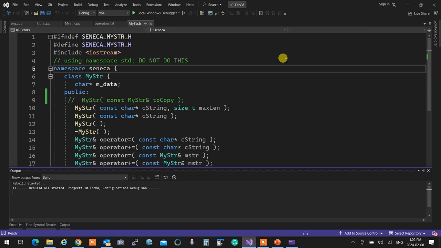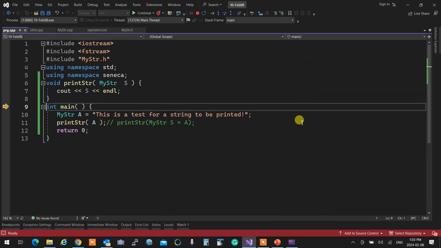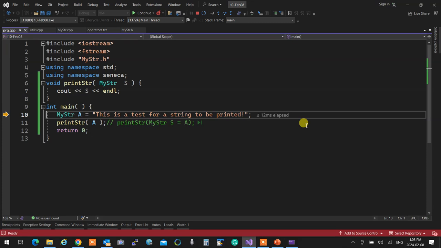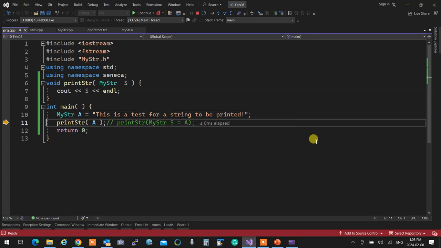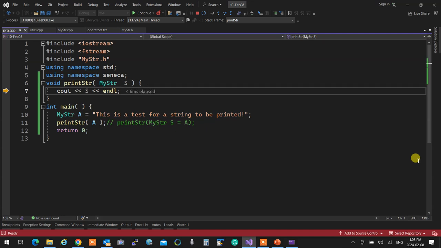Anyways, let's do it. So I'm going to press F10 and run it, right? So it comes over here. There is no problem because the compiler says you have two classes, same classes, you are passing the exact same thing. It goes in here, no constructor, nothing is called. It directly goes into it. And if you look at S, S actually has the value in it. What you're not aware of is that value doesn't belong to S. It's A's value. So it actually prints it, life is beautiful.